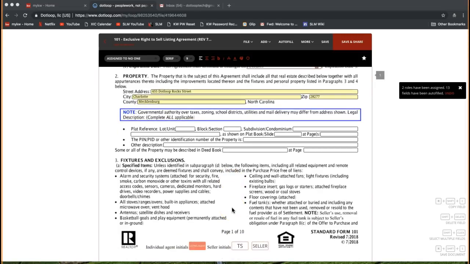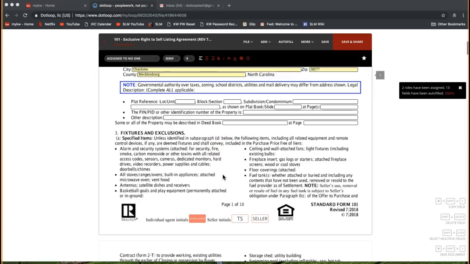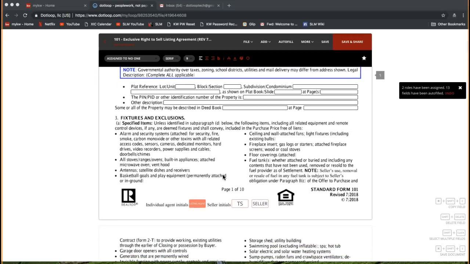So like I was saying, you'll want to make sure to type up the entire form first before having your clients electronically sign it. If your clients do sign the form and then you try and go make a change to the form, it will erase their signatures because it thinks they didn't sign for that change. It makes sense, but it's really annoying when all the signatures get erased. So again, make sure you fill out the entire form first before having your client sign that. Now let me show you quickly how you would go about electronically signing that, and then I will show you how to print the form as well so you can bring it on your appointment to hand sign it.